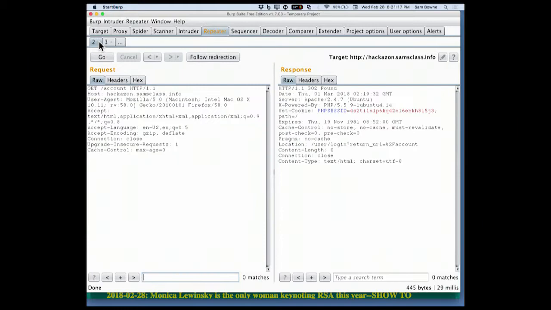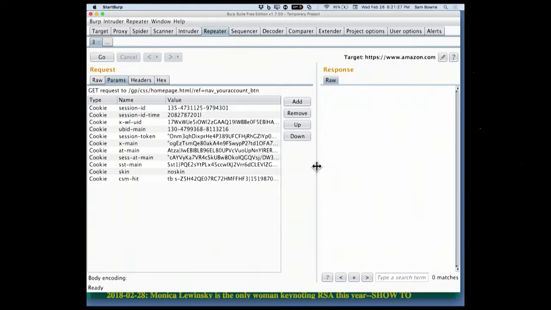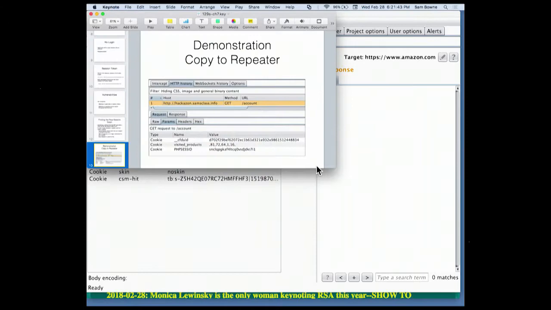Okay, here it is. And as I just wanted to show you, it is pretty complicated because Amazon is not messing around. And they have a bunch of business partners and advertisers and all sorts of things in here. So this could be the session token, or it could be this session ID up here, or this XWL ID, or maybe this CSM hit. It could be almost anything. So I spent some time trying these, and I don't want to do it by trial and error here. I saved the result in my slides, so I'm just going to demonstrate it.